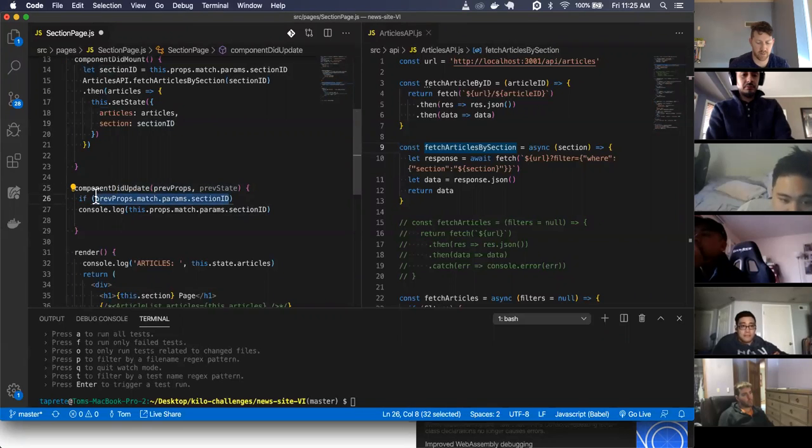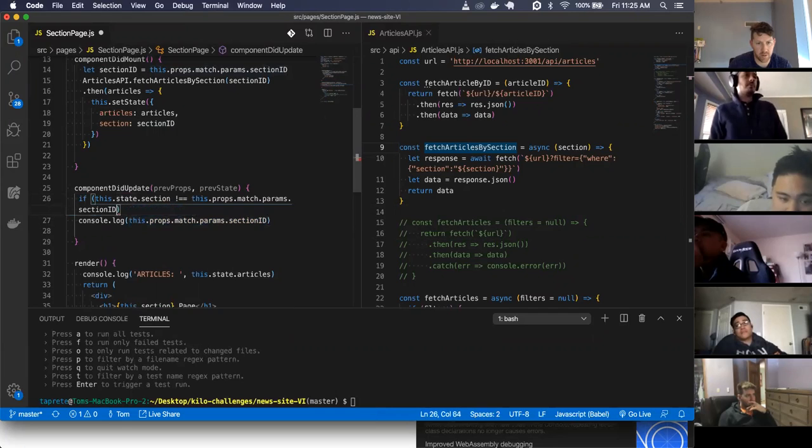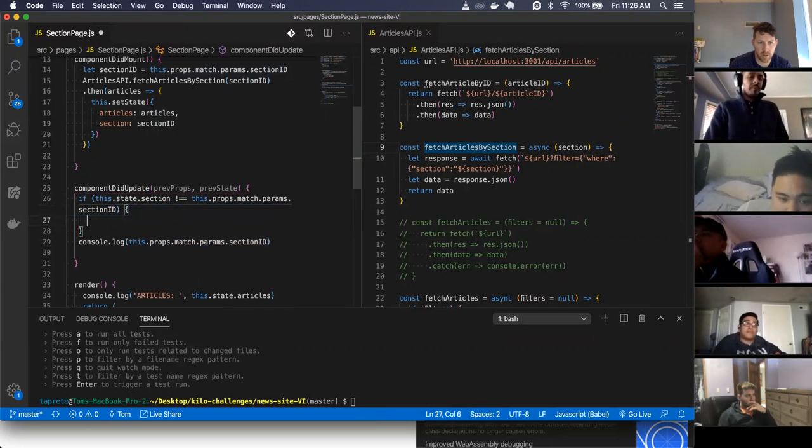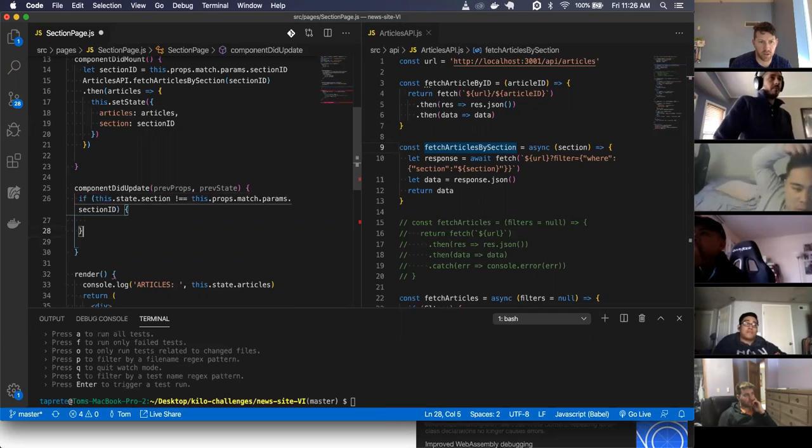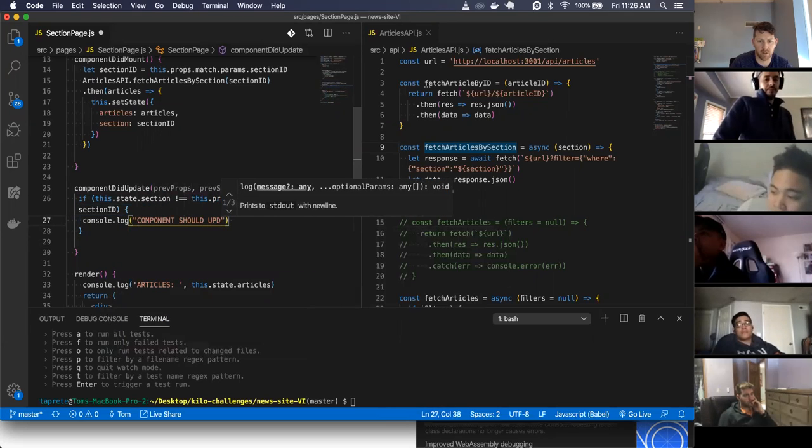So if this.state.section does not equal this.props, the new section ID, I'm going to console log "component should update".